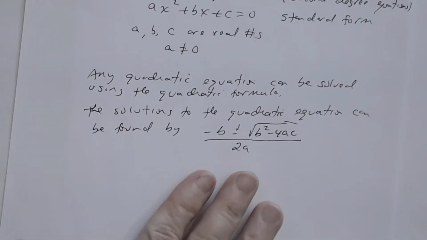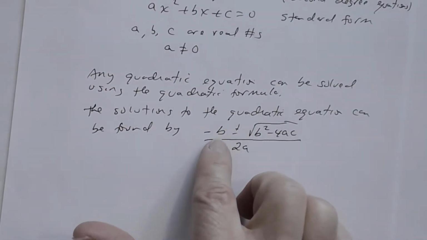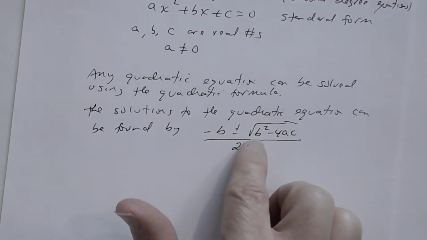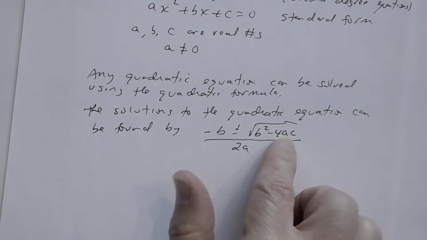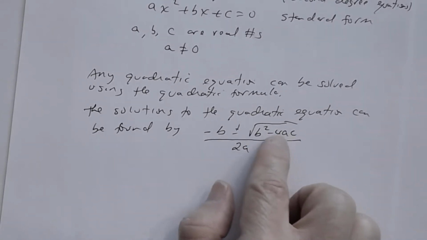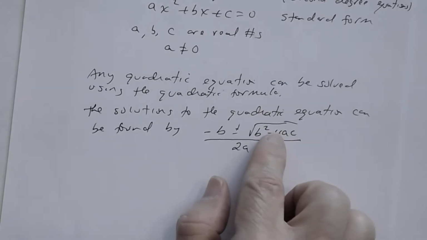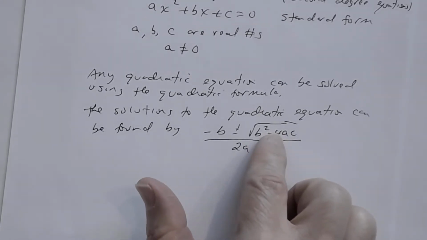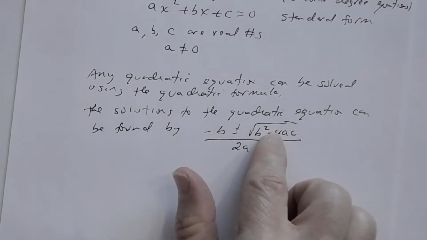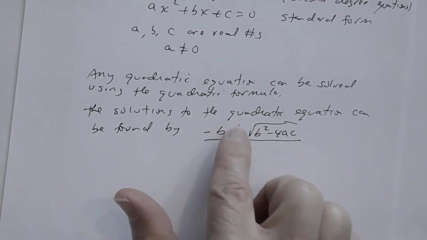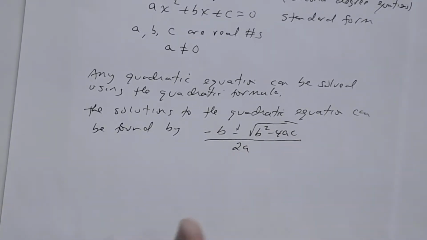And then the quadratic formula is this. So remember to read it this way. You're going to read it as the opposite of b plus or minus the square root of b squared minus 4ac. And see this radicand? Remember the radicand is the part that's under the square root symbol, or the radical symbol. This radicand is called the discriminant. You're going to learn more about discriminants in another lesson. And all of this is being divided by 2 times a. All right, so let's quickly look at some examples.